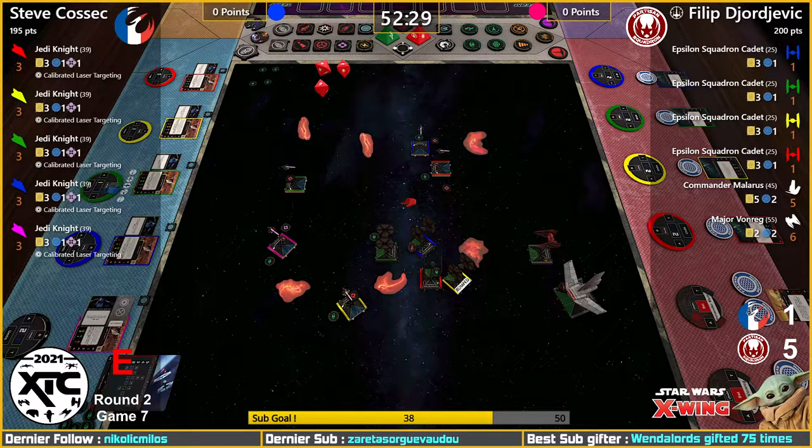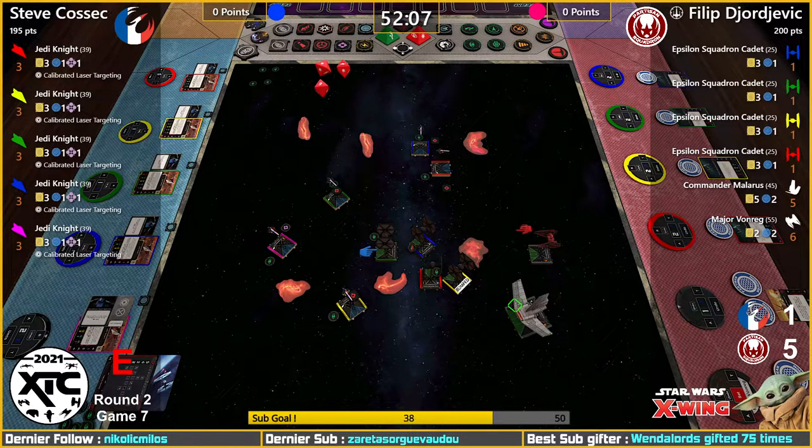Right, so green one banks, and will line up the bullseye with a fine-tune control bank boost to the right. And then he will take a focus. Okay, so bullseyes all lined up. Now this is Malarus and Von Reg moving. Yeah, you would have definitely got the bullseye on Malarus.